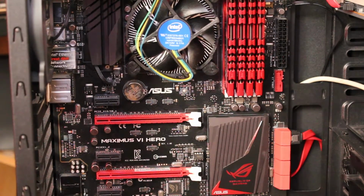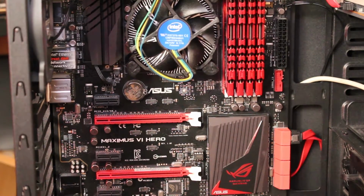Now, the main components I'm going to be putting into this system, so far I've got, as you can see, a Z87 Asus Republic of Gamers Hero motherboard. Brilliant motherboard. It hasn't got the newer features, things like M.2 and DDR4, but it does support a lot of overclocking, a lot of safeguards in it, and it's been a really good motherboard for me. It was my first proper attempt at overclocking, and yeah, it's been brilliant.